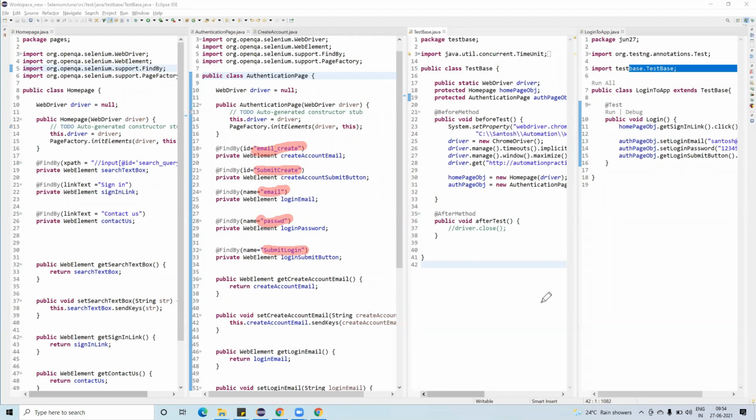So you don't need to touch this test base, you don't need to touch your test case. What you have to do is just go and update this password, passwd to password. Once you update this one, it is applicable for this test case. As of now we have only one test case for the login password. If you have 100 test cases, for all those 100 test cases, just by updating this one it is applicable. That is what I said yesterday.